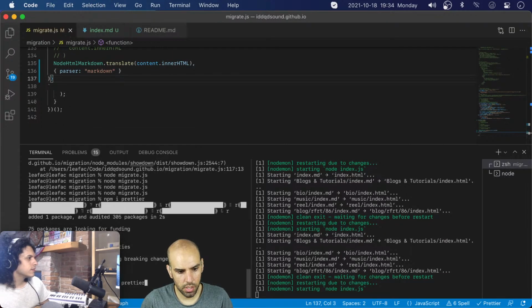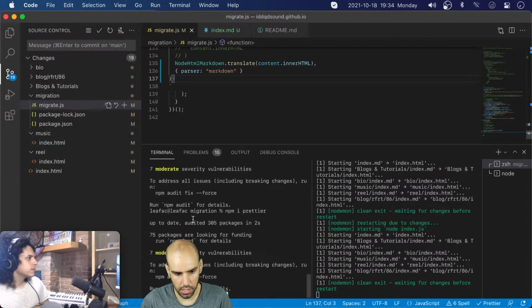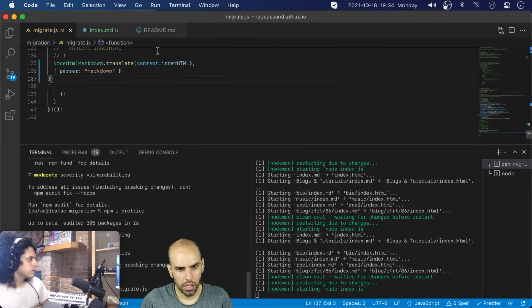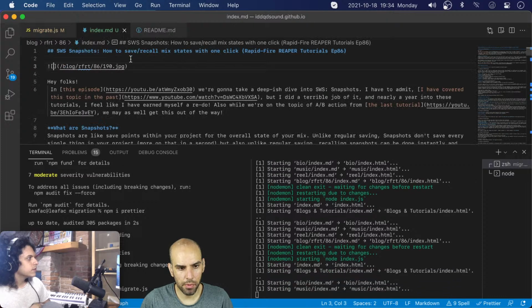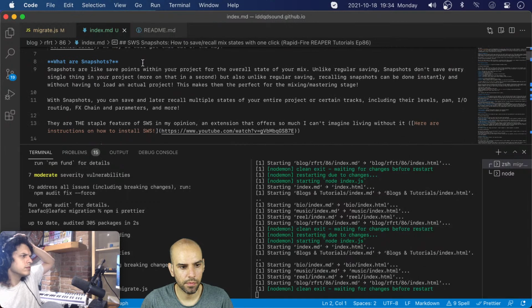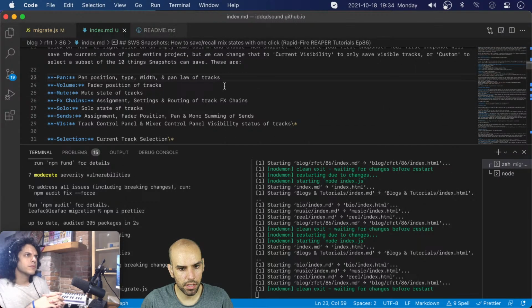And then let's run the migration script again. Oh no, I installed Prettier again. That's silly. Let's run the migration script again. And then what comes out is already formatted with Prettier. See, it is prettified already. Woo. And is Prettier smart enough to keep the new lines at the end? Yes, we have two spaces at the end to preserve the new lines.